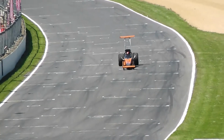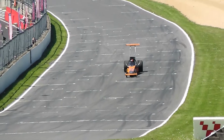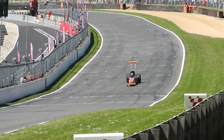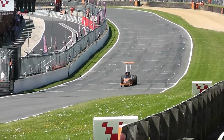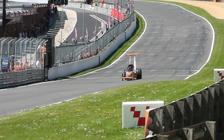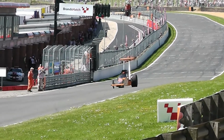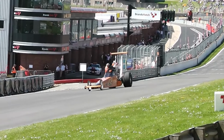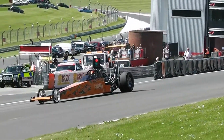And hear the noise, it sounds fabulous. So, Peter Walters heading down the straight, you can hear the thundering 6.2 litre supercharged methanol-fueled dragster. The reloading is insane, and you can see that as soon as he touches that, the whole chassis flexes. So the pure power that he's putting out is in excess of 1,000 brake horsepower. The reloading car of Peter Walters. Great to see it here.